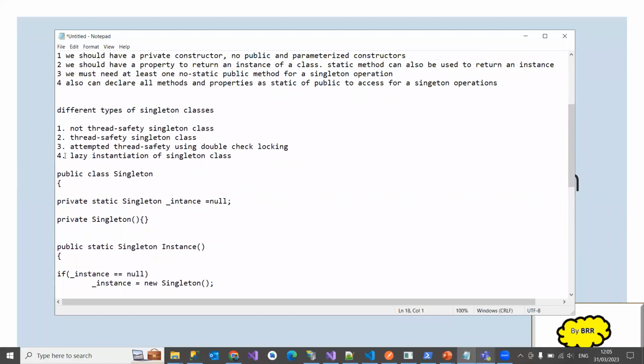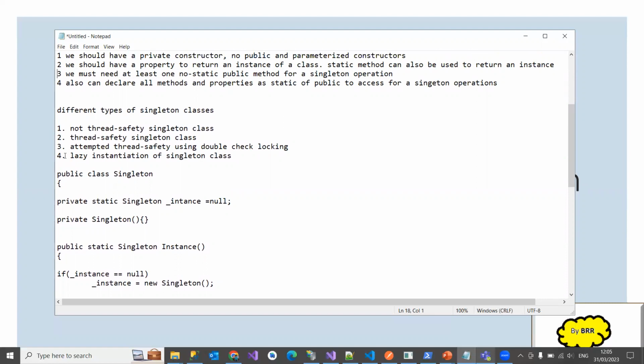And third, we must need at least one non-static public method. So that means if you wanted to write a method here, you can write a method so that you will use that method using a singleton class.